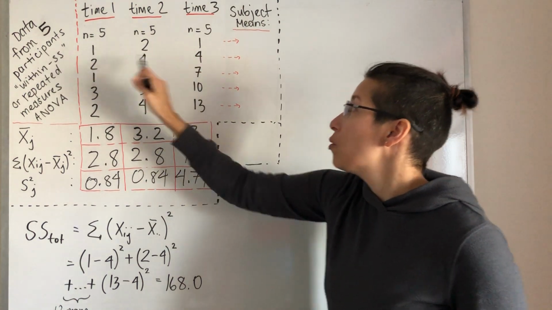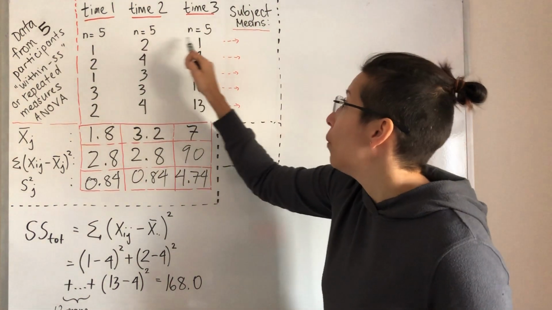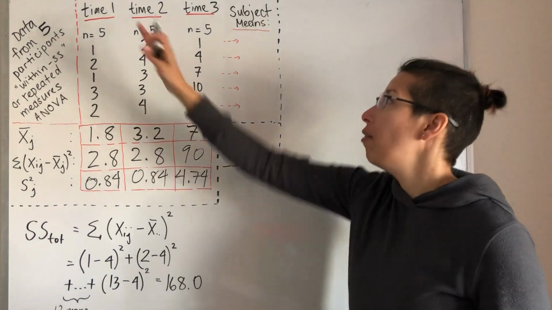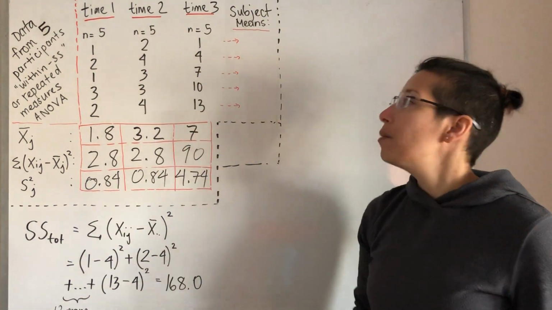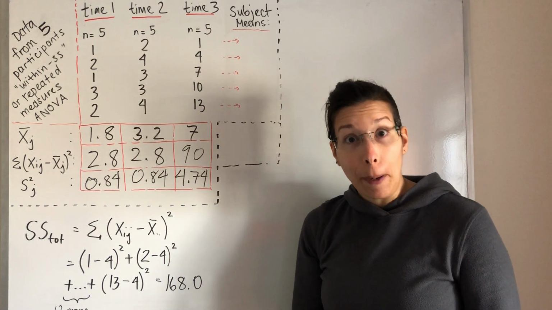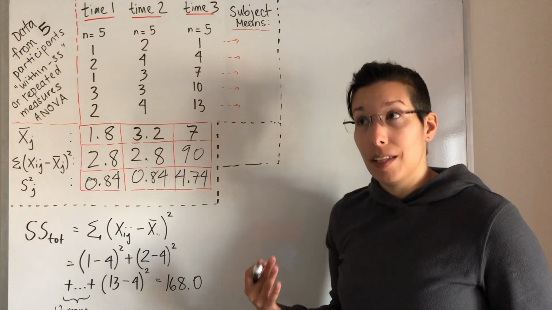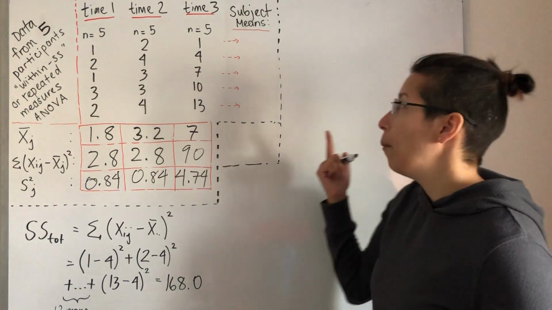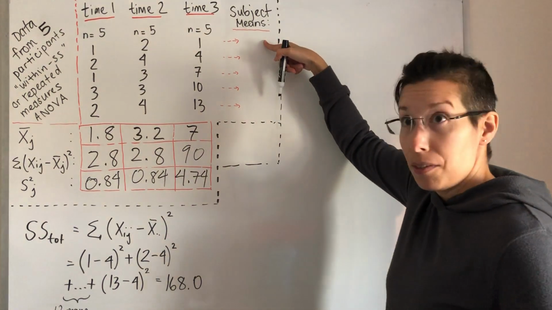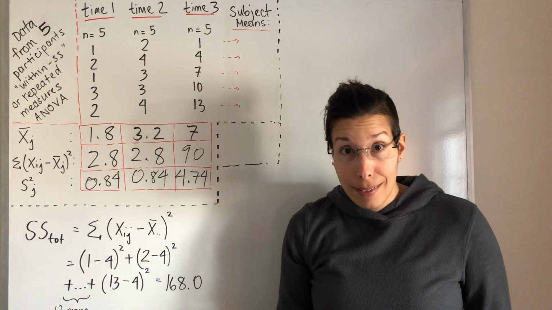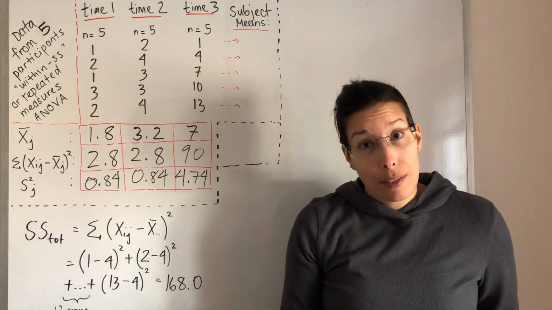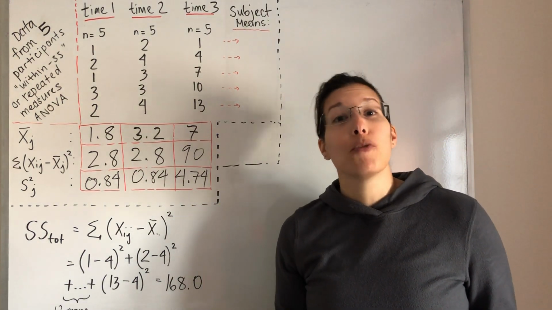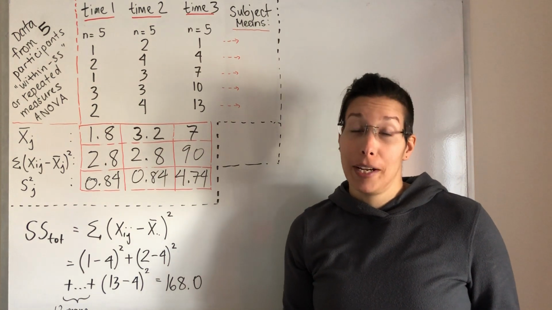Each of these rows is provided by 5 different people, so we need to take that into account when we look at analyzing the variance of the effect for the time versus maybe the effect of different people being different. That's something that within subjects or repeated measures can help us to do. So the first thing is we have to find the subject means. They're participants, but sometimes we say between subjects design, sometimes we say subject means. We don't mean to dishonor our participants by not calling them participants. We're just lazy, and participants is really hard to say and write.